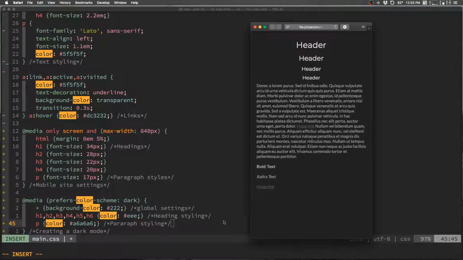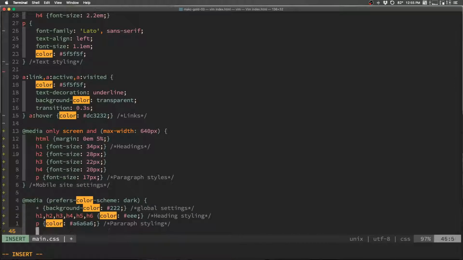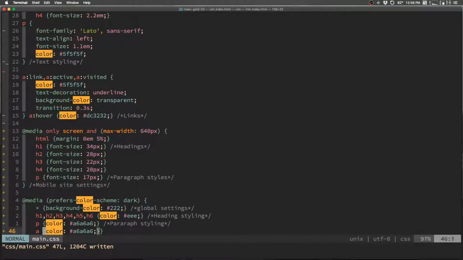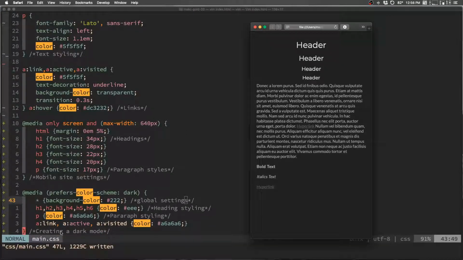The last thing we want to fix is our hyperlink color here. I'm still going to have it turn red on highlight because that still looks fine. There's not really a reason to change it. But I just want to copy over this color from the paragraph. So we'll do a, and that might reference everything. Let me do a little test here and see what happens. So I'm going to do A6A6A6, and then we'll close the bracket. Let's see. Okay, yeah. All right, so we're going to have to come back here and actually enter the different states for our link, which is fine. So I'm going to do a:link, a:hover, or sorry, a:active, and then a:visited, and we can delete that. And then if we refresh here, it's looking pretty nice.